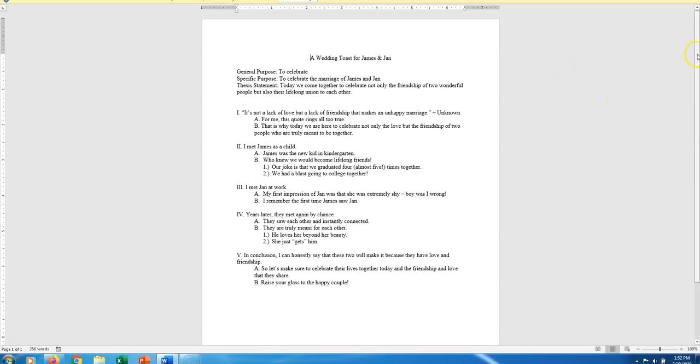If you use research in the special occasion speech, you'll need a properly formatted APA reference page. So if you're quoting somebody, something like that, you'll need a reference for that. References are required in the informative and the persuasive speech, though. So you'll need 4 references for the informative speech and 5 references for the persuasive speech. And you'll find all that on your course syllabus.